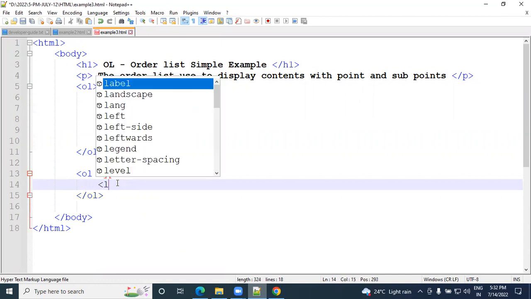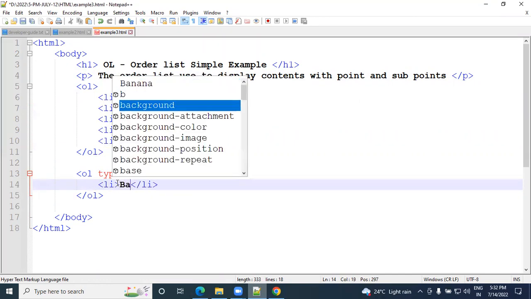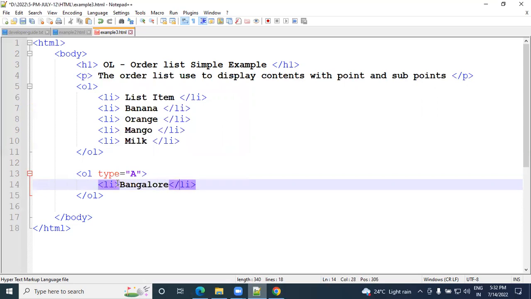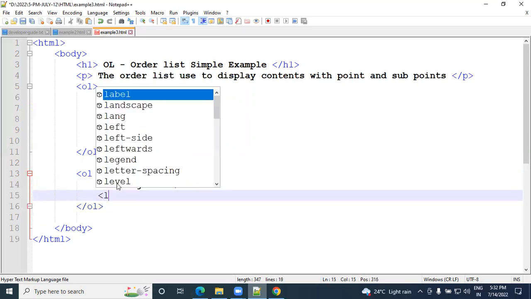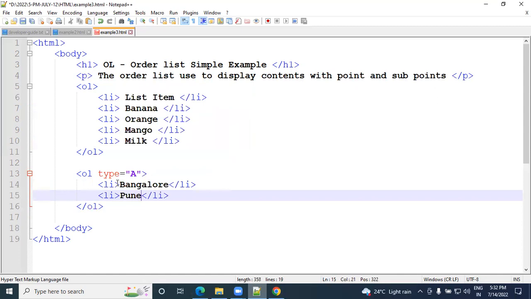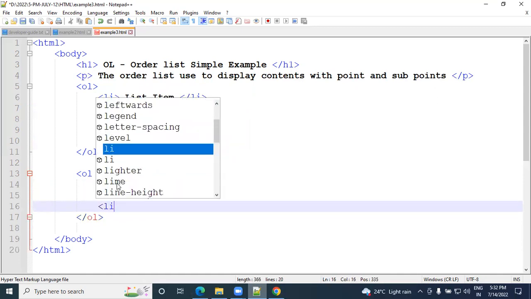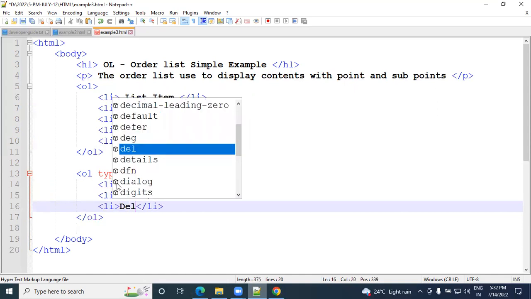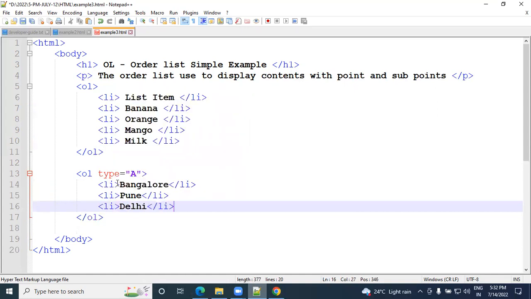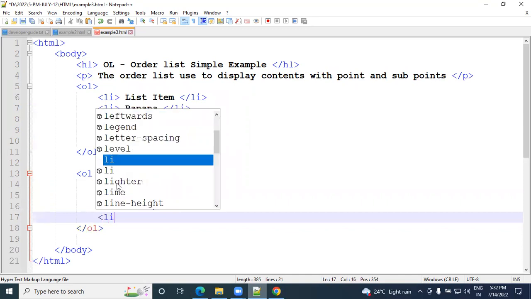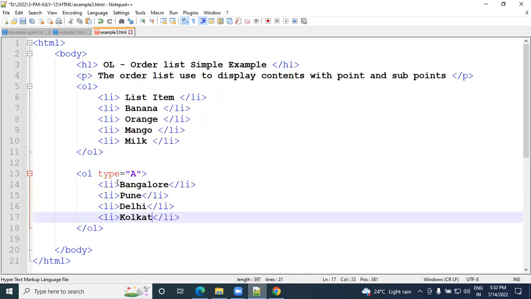Let's keep here again some city names. Example, Bangalore. Next example, Pune. Next LI, Delhi. Next LI, Kolkata. Correct.